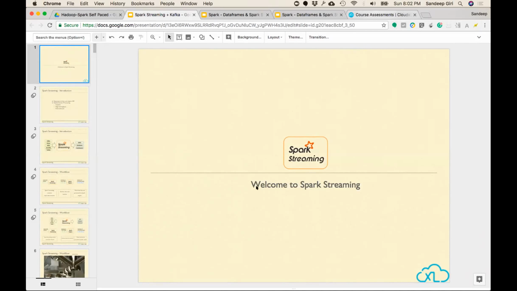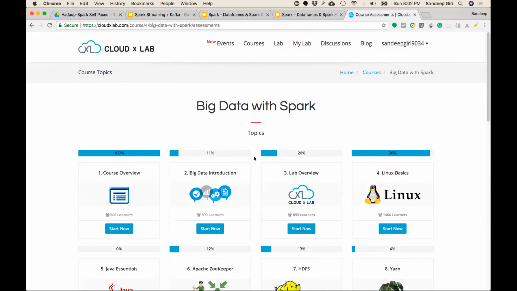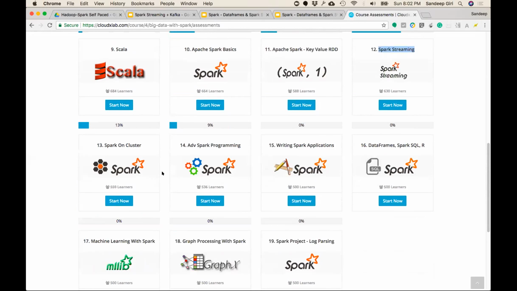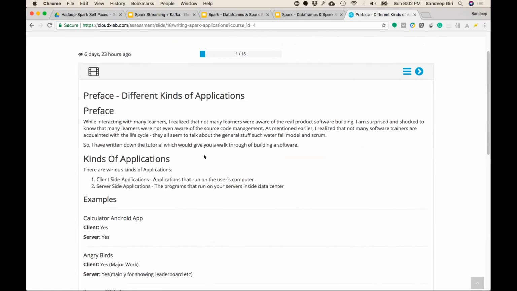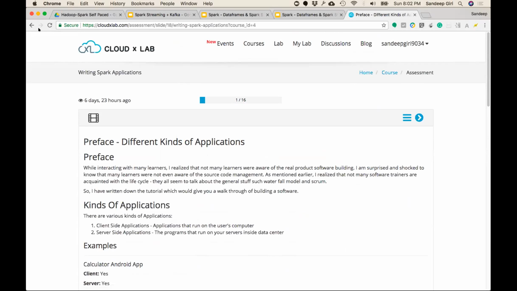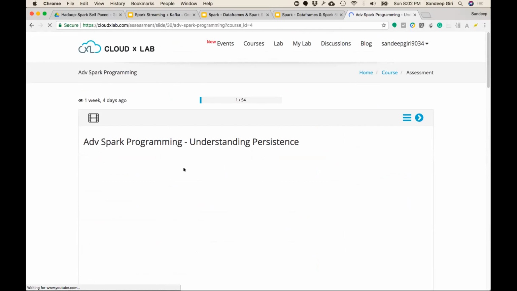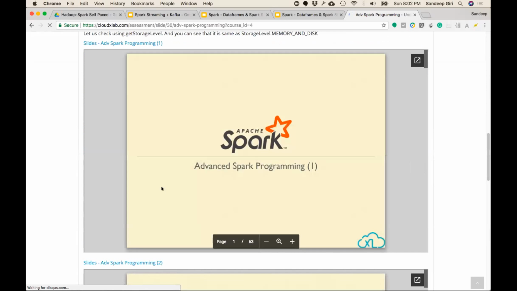Also, those who are not aware, if you go into the class, this particular one, and you want to take a look at this presentation, you could take a look at it. Say, not this one, it doesn't have a presentation. So let's say advanced Spark programming. You could take a look at the slides in that particular topic.